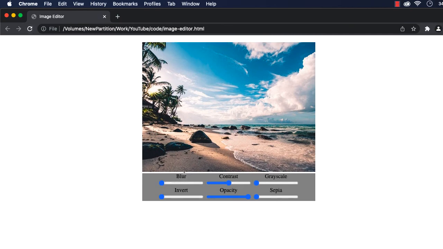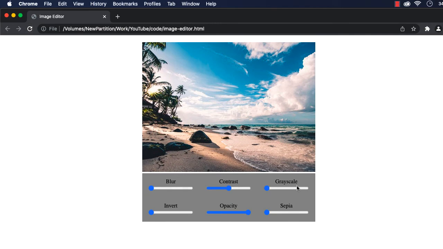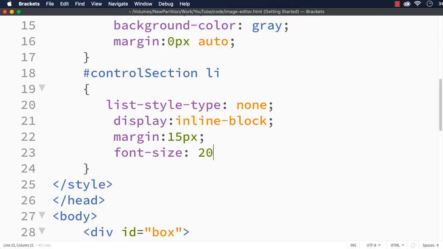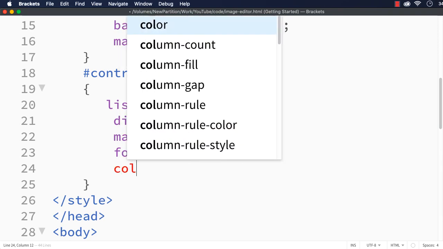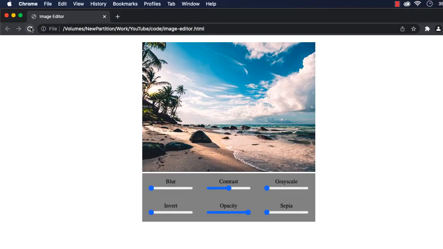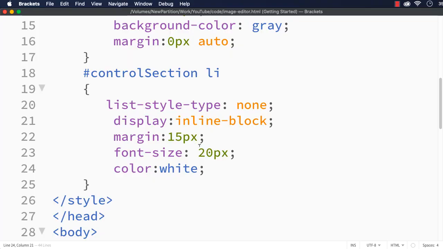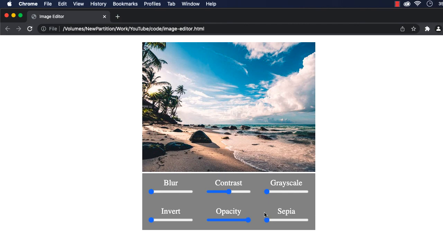I want to have a margin between this border and these elements. So let me specify a margin of 15px. Let me save this. Let me refresh. See, a margin is added. Then I want to increase the size of this text. So what I can do, I can specify the font size to be say 20px, and also I want to change the text color. So let me change it to white. Now let me save this. Let me refresh. See, its size is increased. If we want, we can increase to say 22 or 23, and let me refresh. See, it is getting displayed like this.